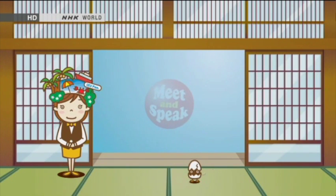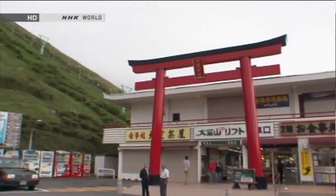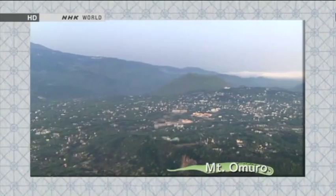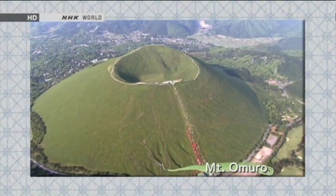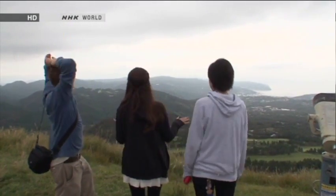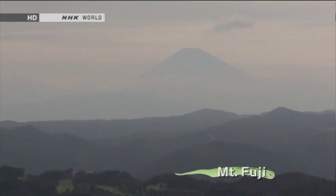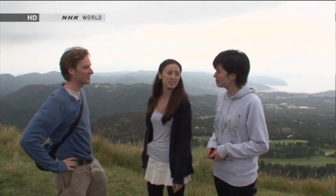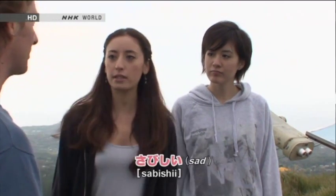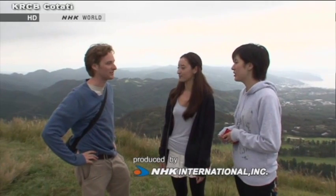Last but not least, they board a cable lift for the top of Mount Omuro, one of the famous tour spots of Ito City. Formed by volcanic activity, its unique scenic beauty has earned Mount Omuro designation as a national monument. Wow, this is so nice. It's amazing. Beautiful scenery. It's stunning — just like a painting. It's the end of our trip in Ito now. Aw, yeah, we'll say goodbye. That's really sad. What do you call it in Japanese? I'm a little sad. But don't worry, we still have a lot of things to see. We'll be looking forward to that.